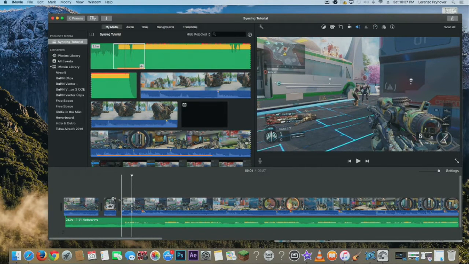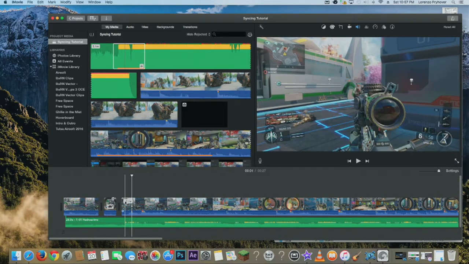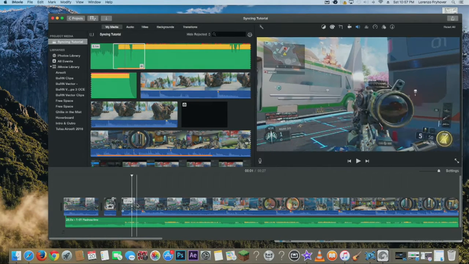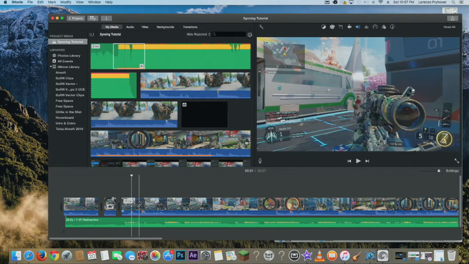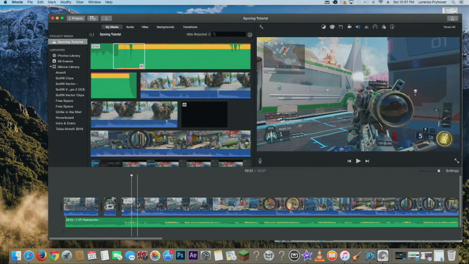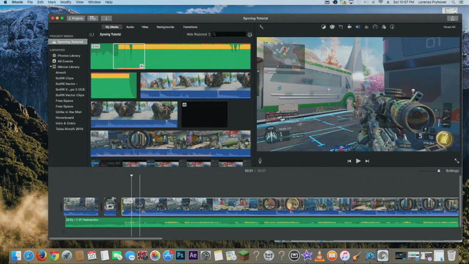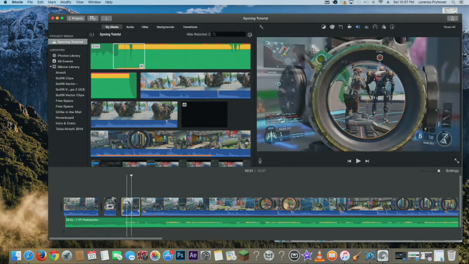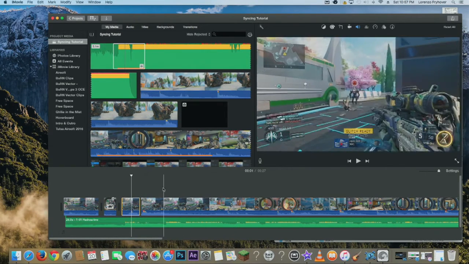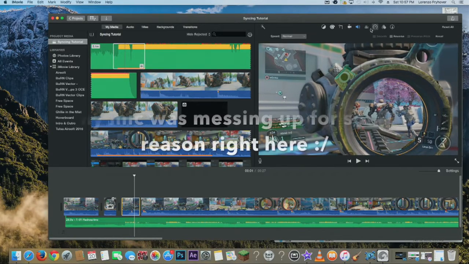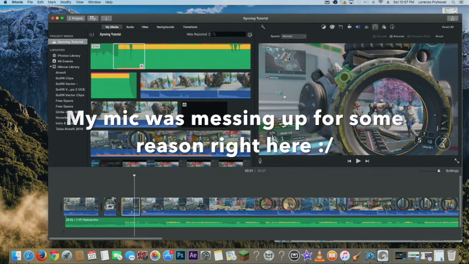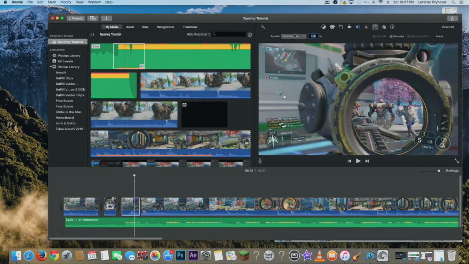So now what we want to do after that is speed it up. So as you can see, it's zooming out. I like to cut it right when the camera stops zooming out. A little bit after that. So like around here. Looks good. Just gonna click and right click, and that's gonna split it. And then you want to click on your clip. Go up here and speed that up to 200.